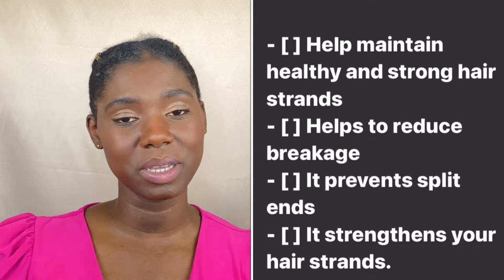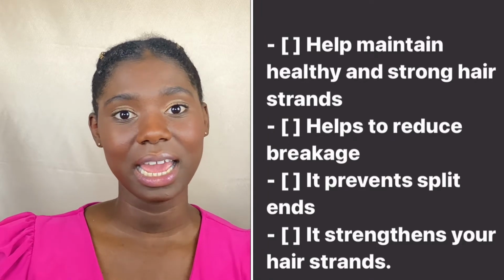Today I'll be sharing with you guys a tutorial on how I do my protein treatment. I noticed that my hair feels like it's breaking a lot, especially from postpartum shedding. So I went in with my APHogee treatment. Basically, protein treatment protects your hair from shedding as well as breakage. So if you want to see how I did it, sit back and enjoy watching.